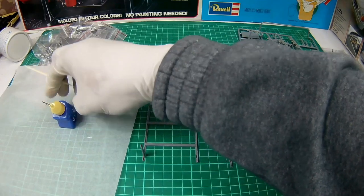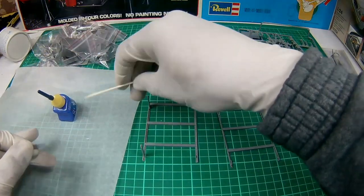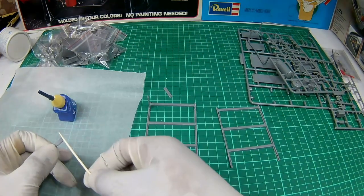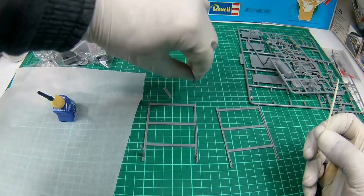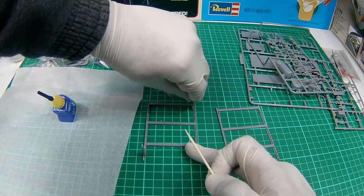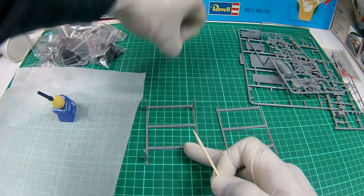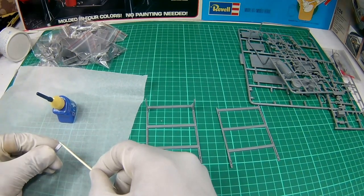So what we're going to do is keep a lid on this little brute before it's all gone. And then we're back in, last two. Touch on the end there. Make sure that the notch is on the inside edge. Bam. And finally, the last one.